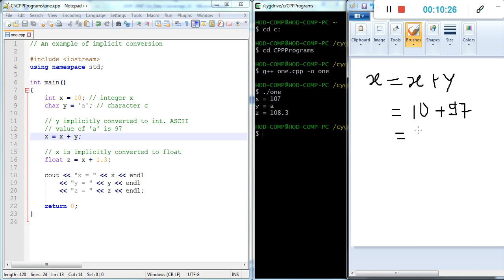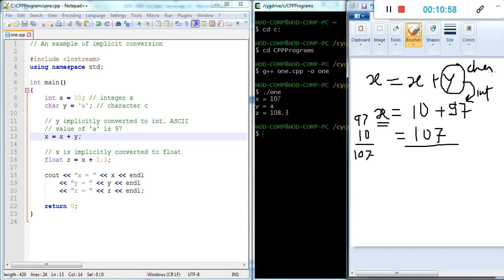It comes to 107. 107 is the answer, because y is implicitly converted into the integer. Why? Because we copy the value into an integer variable, that's why char is converted into integer, right?